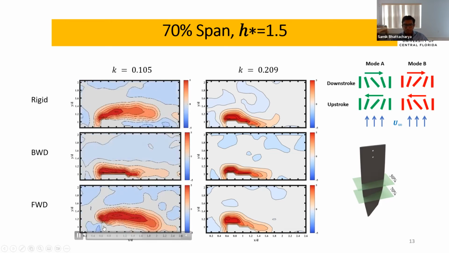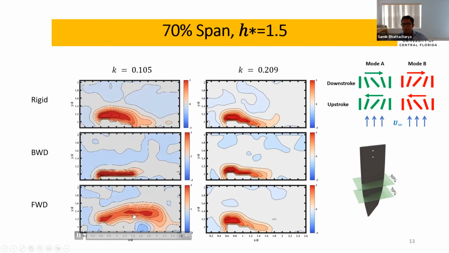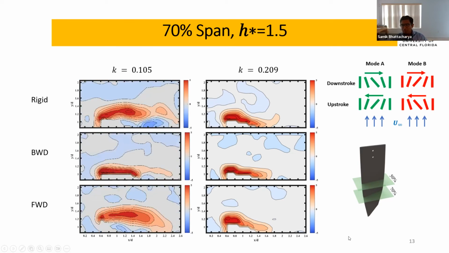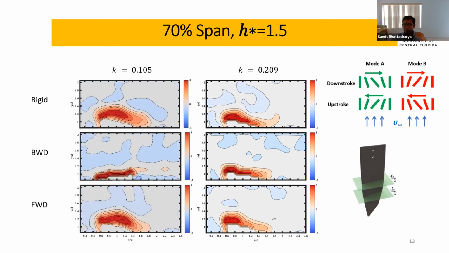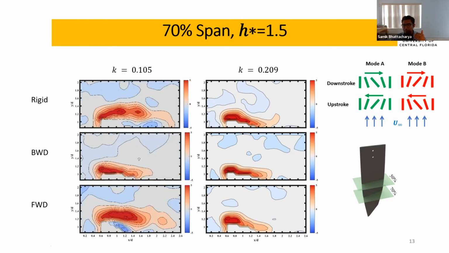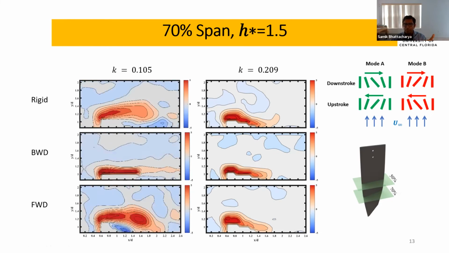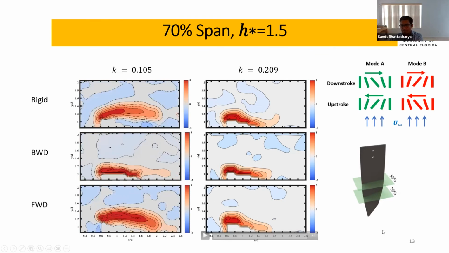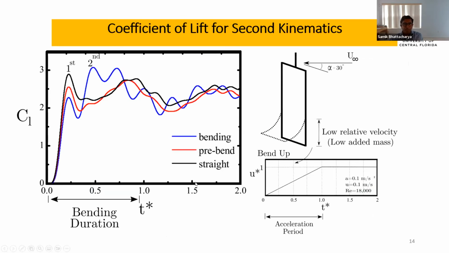But when it twists into the flow, you cause the vortex to grow bigger and shed earlier than in a rigid case. So the idea here is, for this very simple, rudimentary type of twisting or bending maneuver, the flow field gets immensely different from a rigid case. So we also measured the forces with an instantaneous force sensor, and we showed that with this type of morphing, your lift coefficient gets augmented during the unsteady part of the maneuver.